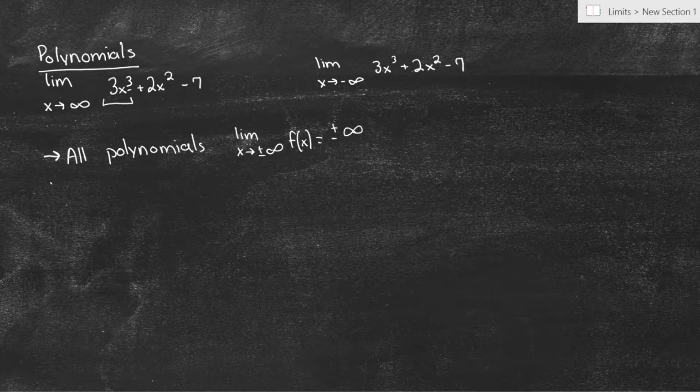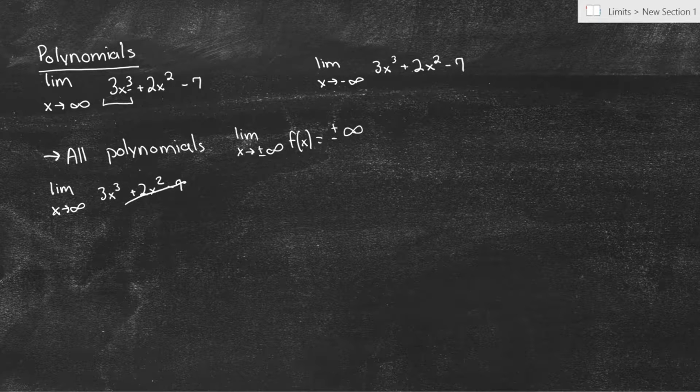So what we can do is we can say limit as x approaches infinity. We know our important term is the 3x cubed. And really what we can do is discount completely the 2x squared minus 7. That just doesn't matter. And the reason, if this helps you visualize it, is when you take a huge number and you cube it, it is so much greater than if you take that number and square it, that this term becomes obsolete. It's kind of like when you take 1,000 plus 1, that 1 doesn't really do much, but now you're talking about that on a much, much larger scale. So it just doesn't matter because it's infinity.